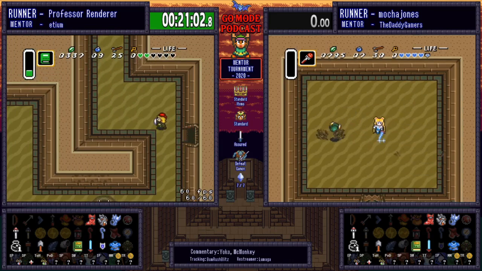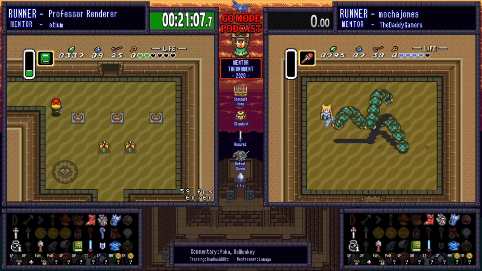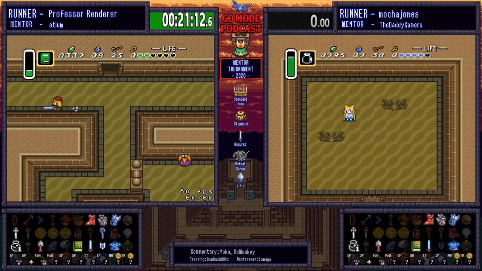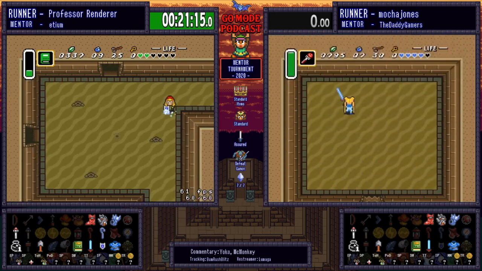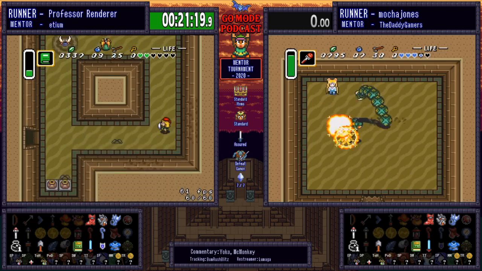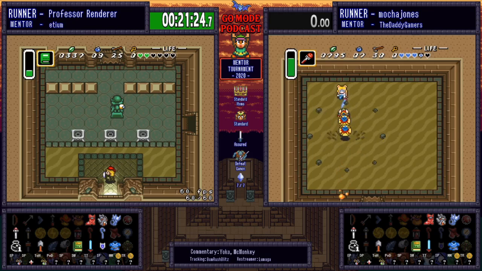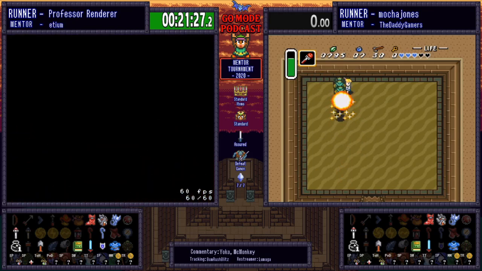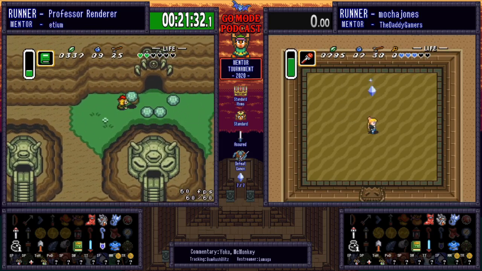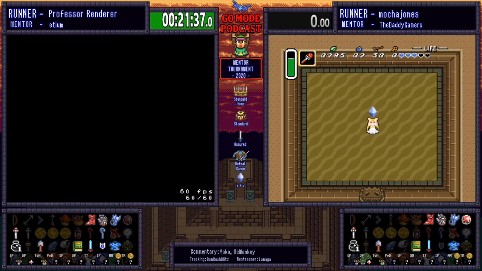Reverting to slashes against Lanmola. Yeah, not sure if he forgot that he has the green goo or if he's just saving it. Oh, there he goes, taking it out now. This is where it helps to have a mentor looking over your shoulder to help point out these things that may slip your mind in the heat of a race. A fire and a slash. Down goes Lanmola on Mocha's side for the Moon Pearl. A very nice prize.